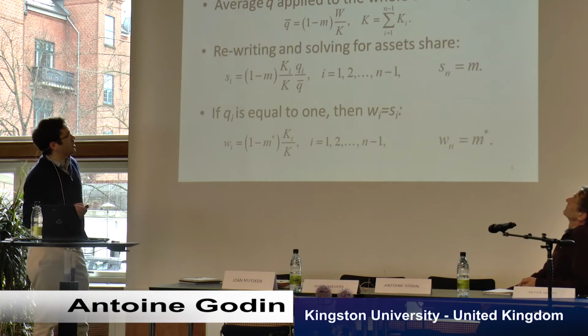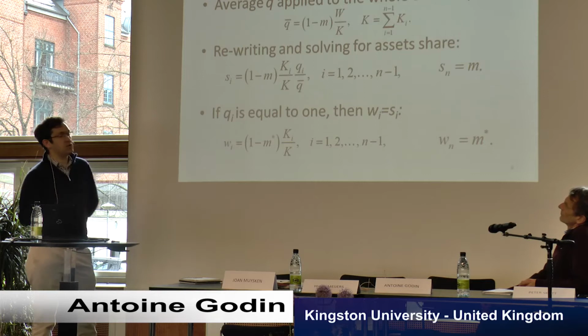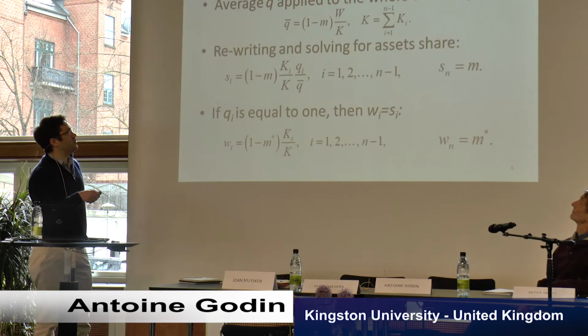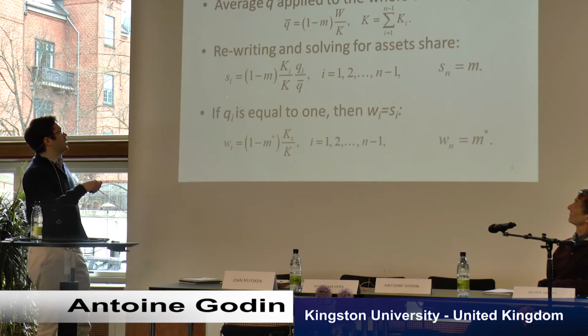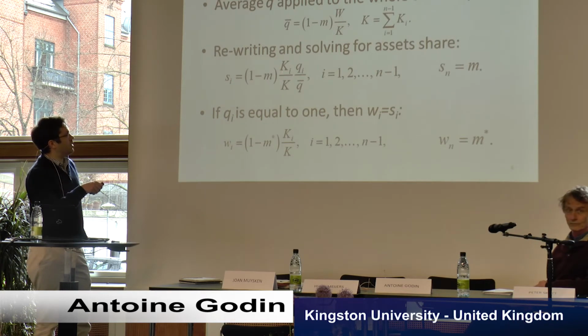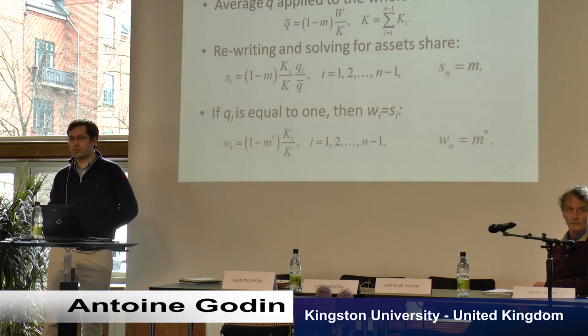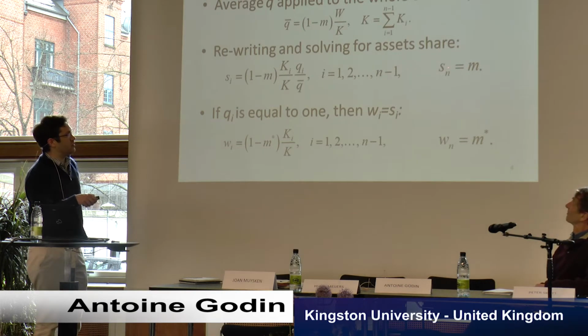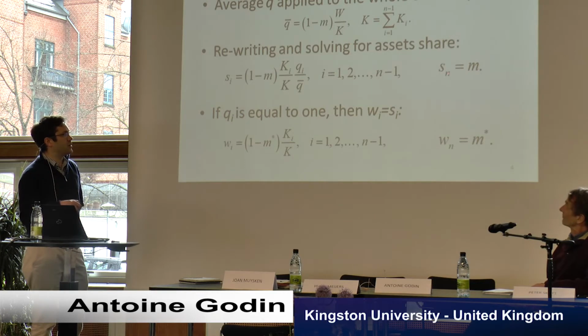And then we show that the average Tobin's Q is equal to the total wealth minus what you store as money in the economy, so total wealth minus money, divided by K. That's the average Q in the economy. Then we can rewrite it and show that the share of a specific asset is a proportion of Tobin's Q over the average Q. Am I making any sense? Right? Okay, good. And then what we show here is that, money being the last asset in the portfolio, the share of money is equal to the money holding.